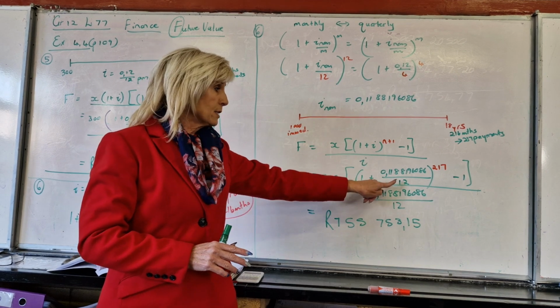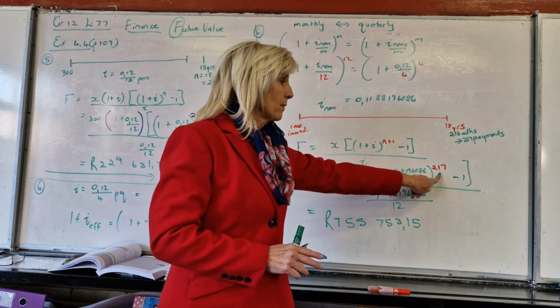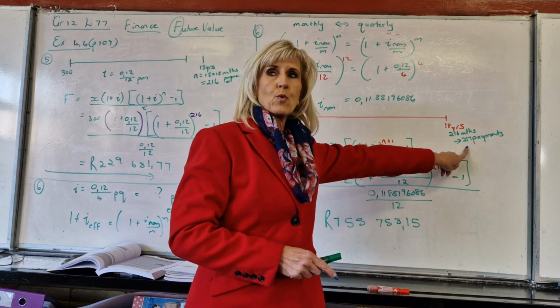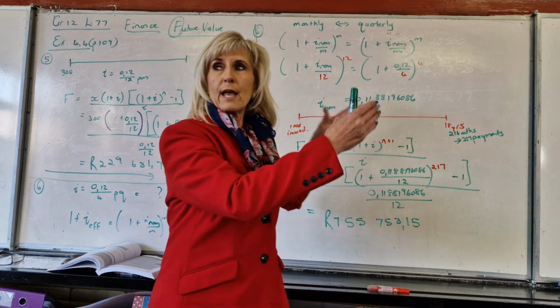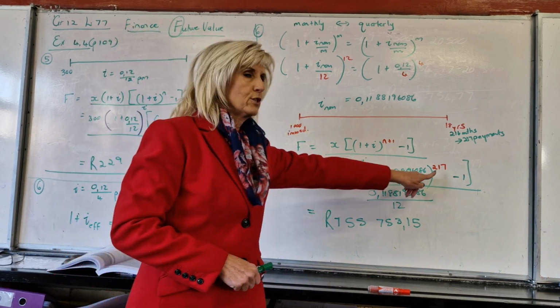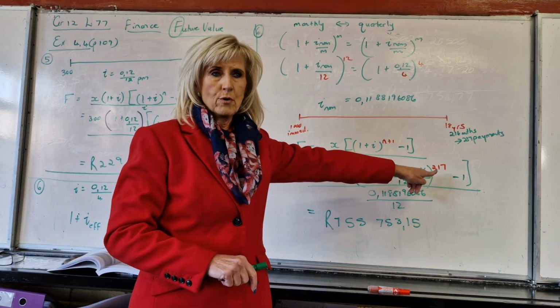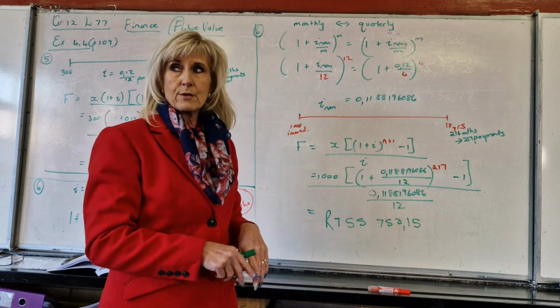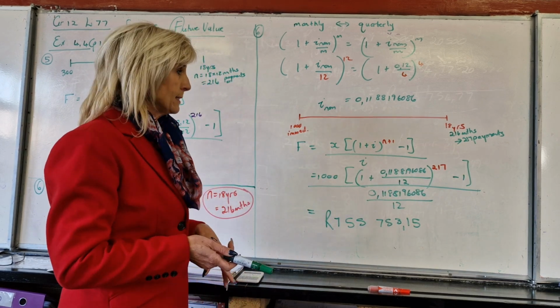Okay, but now it's monthly. And this is the amount of months. We've discussed why it's 216 plus 1. Because of it not having a gap at the front or the back. What else could you have done wrong? You just said 216. You don't lose all your marks. So the I is the same top and bottom. It's 1,000 rand that she's putting away for 18 years.